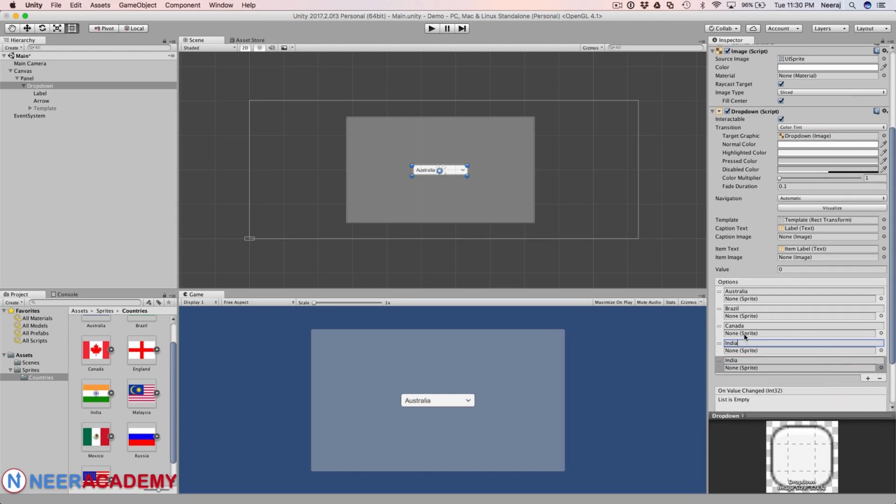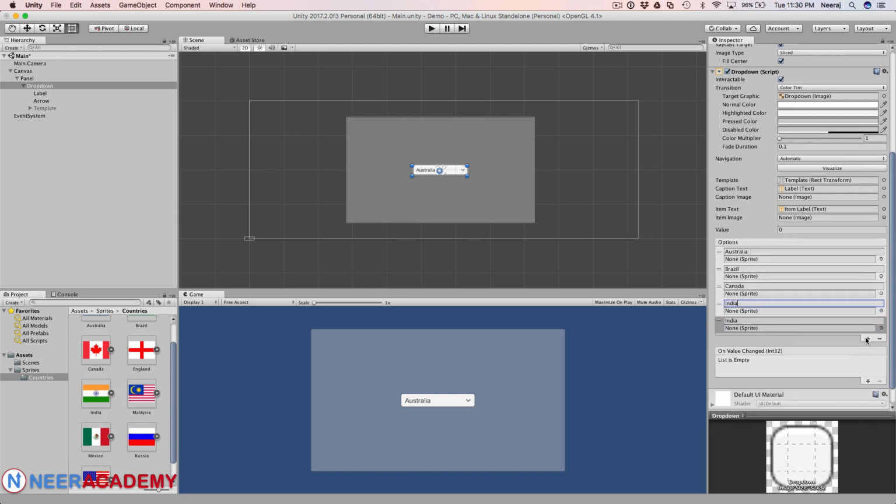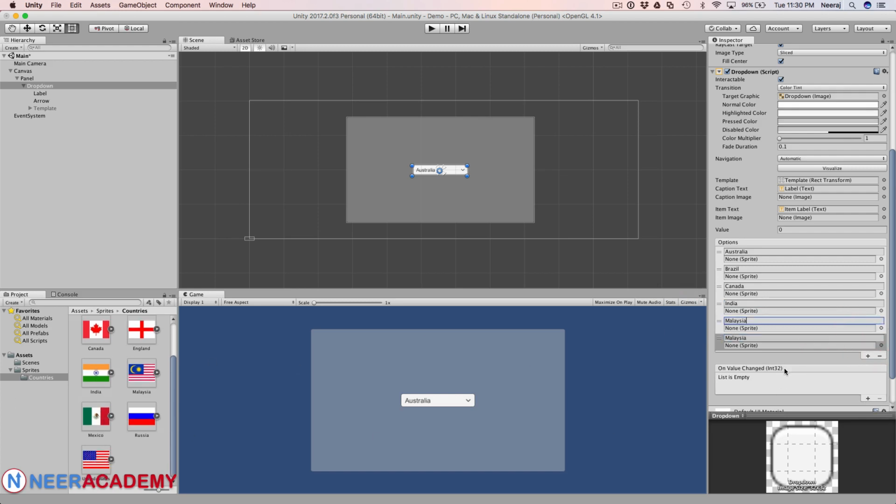If you want to add one more option, you can just click on plus and add it. So Malaysia, then Mexico, then Russia, and then United States.